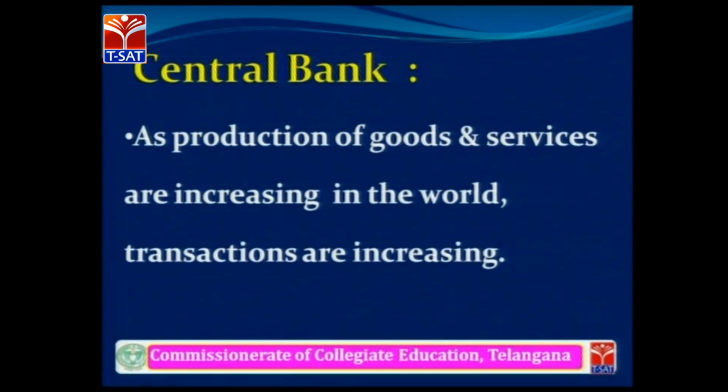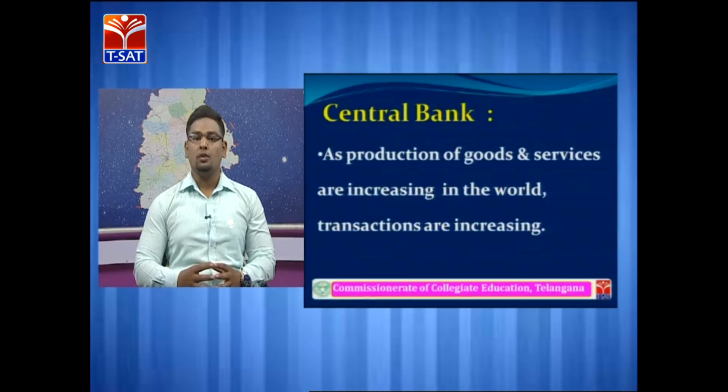Now first of all, let us know what RBI is, what a central bank is, and what its uses are. Now, what is a central bank actually? As production of goods and services is increasing in today's world day by day, transactions are necessary. In order to carry out those transactions, an apex, transparent, autonomous organization is required. Such an organization which carries out all the functions of a bank is called a central bank.